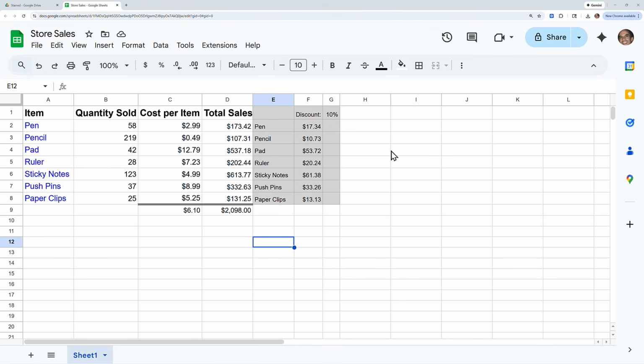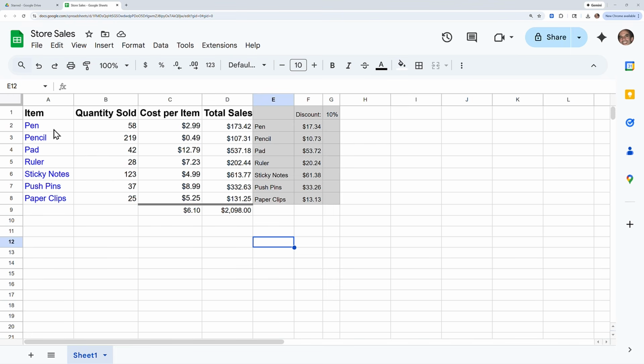A special word about data alignment. By default, when text is entered into the cells, that text is left aligned. And when numbers are entered in as numbers, they are right aligned, as are dollar amounts because they're numbers. In fact, when you have decimals, they're decimal aligned. Okay, but you can override these if you need to.